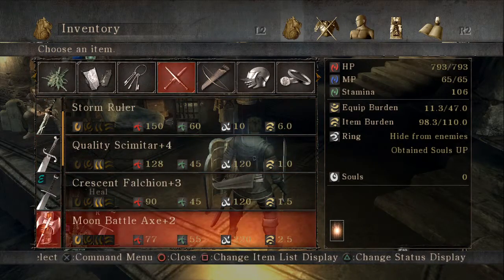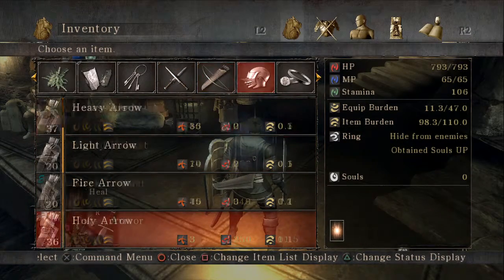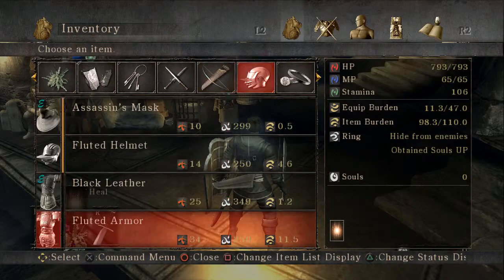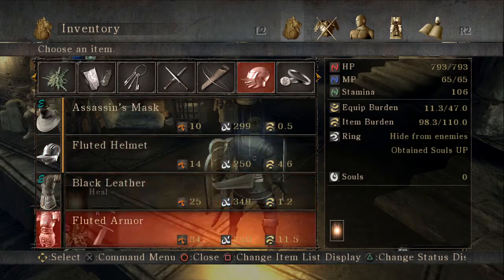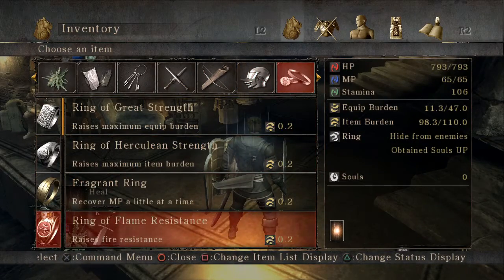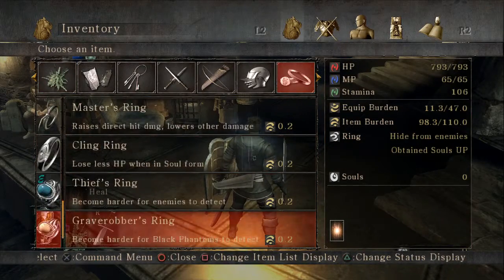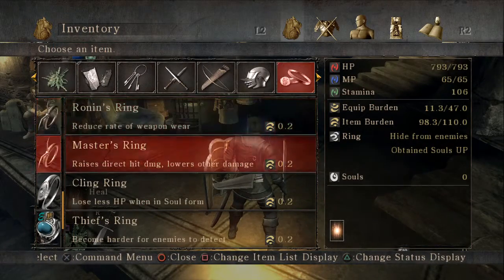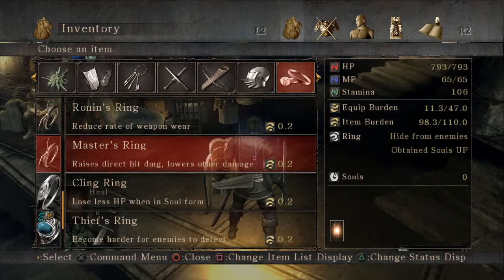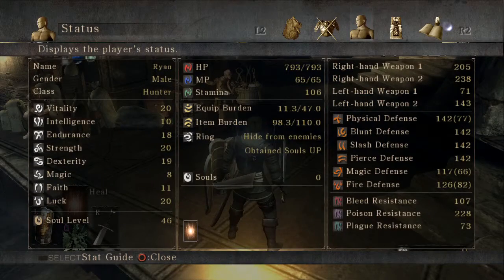The battle might go a little bit different if we had our heavier armor on instead of our sneaky armor. Oh, and I'm carrying around a bunch of different arrows too. I just realized that. So if we had our fluted armor on instead, and I could have stopped using the thief's ring to put on the master's ring, which raises direct hit damage, lowers other damage. So I don't know how that plays, whether it's the damage we deal or the damage we get dealt.